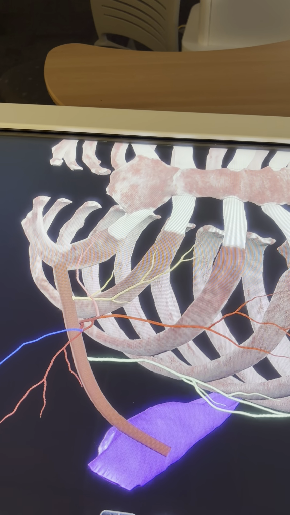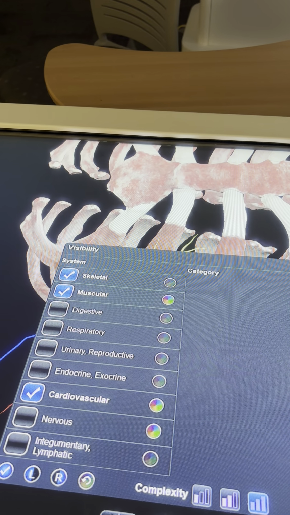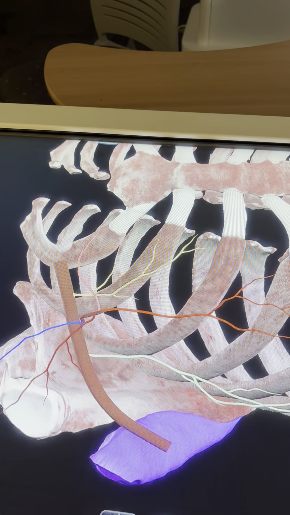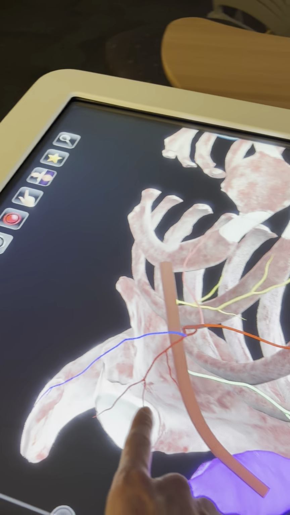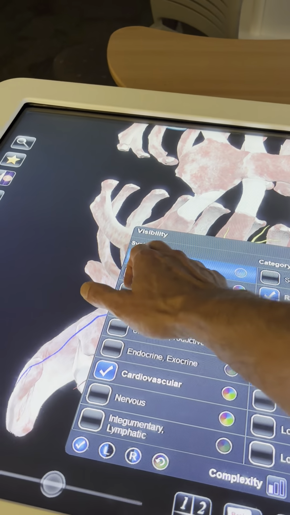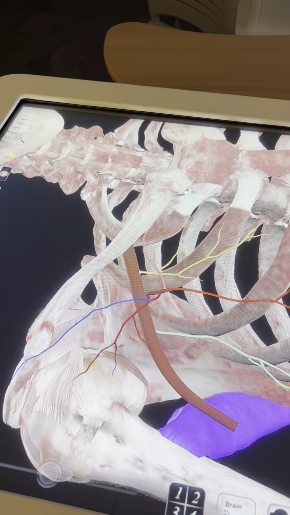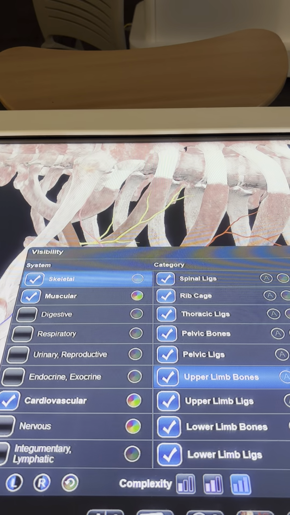Now, the last part, and let's go ahead and add in the scapula. I guess really we could add in the entire skeleton just to make it easy, but we can see the scapula, and of course here we can see this is going up to the acromion. We can see this is going to where the deltoid would be. Now the last part, I think I will just go ahead and add in the rest of the skeleton here, is going to be the anterior and posterior circumflex humeral artery. Okay, so we're just going to search that up.